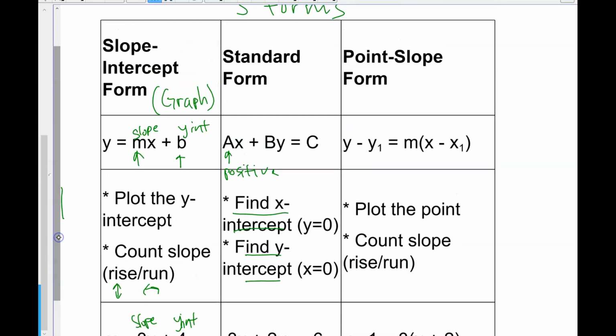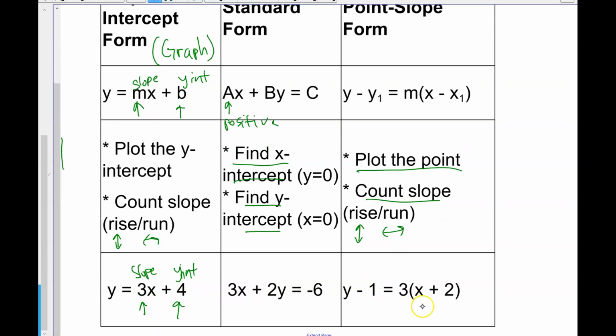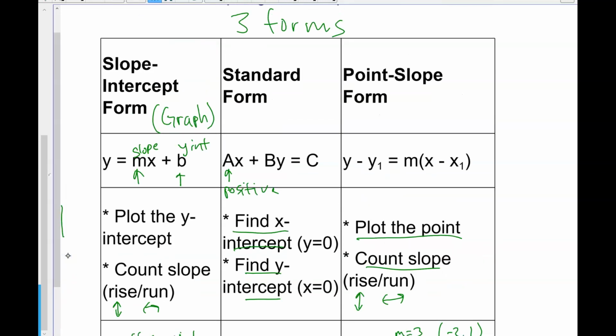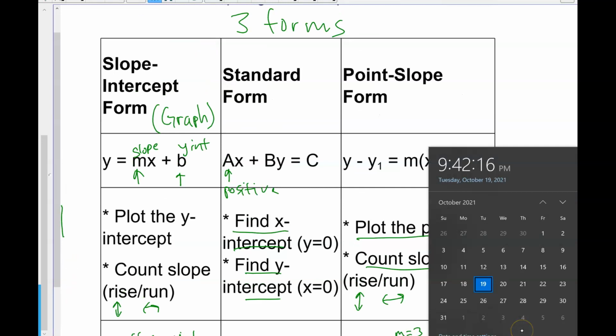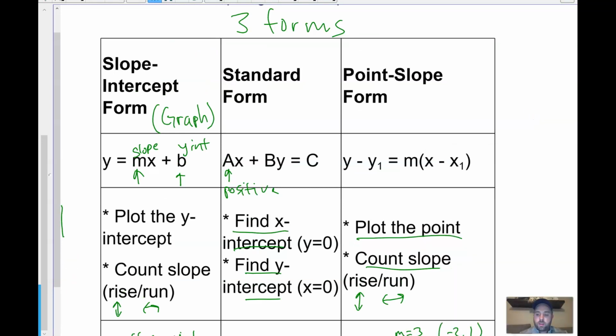And then point slope, what we've worked on the last couple days, right, is if you have a point and the slope and you're looking for this, so you plot the point, you can count your slope. Again, rise over run is another way of saying vertical change over that horizontal change. And just an example here, your slope would be 3 for this one. And then the point, since this is +2, would be -2. And since this is -1, +1 would be your point there. And you could use that to graph and help you answer the questions. Okay? So just a few things to consider.